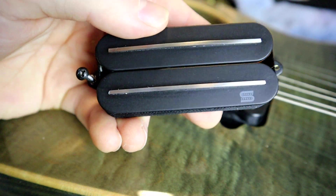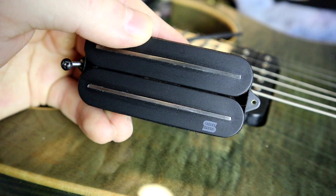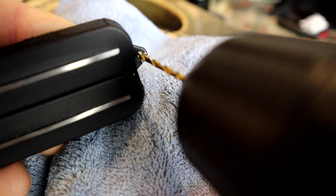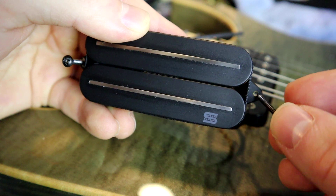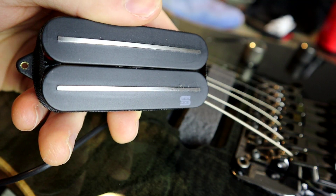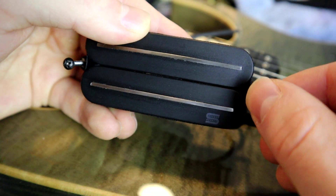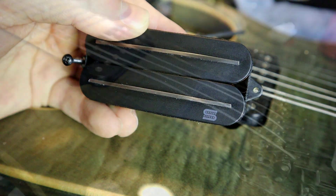There are two different ways to convert a standard pickup to a direct mounted pickup. The first way is taking the direct mount screw and screwing it through to widen the hole a little bit, though that is time consuming. To save time, go slow with the drill, get the correct size drill bit, and slowly drill through these little openings. Be careful not to use a drill bit that is too big, otherwise you risk breaking the tab off. Then you'll be able to insert the new direct mount screws through the pickup and directly mount it.